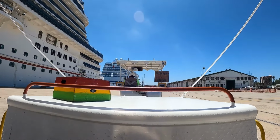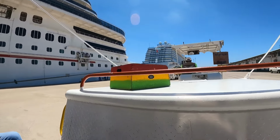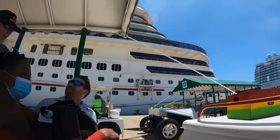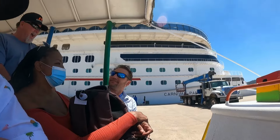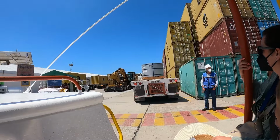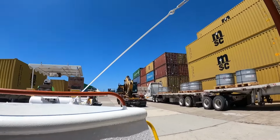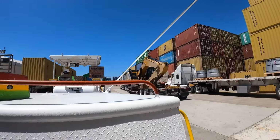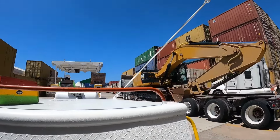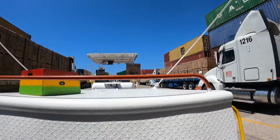Typically you'll have 1-2 cruise ships in port on a day that you visit. Sometimes you'll have 3, and if that's the case, I have noticed when there are 2, especially 3 cruise ships in port, the tram service can slow down a little bit. So be patient, but it is pretty efficient. They can usually put 150 people on each tram, and then get you out to where you can walk out to the streets. Once you take the tram, they'll drop you off inside the terminal area.